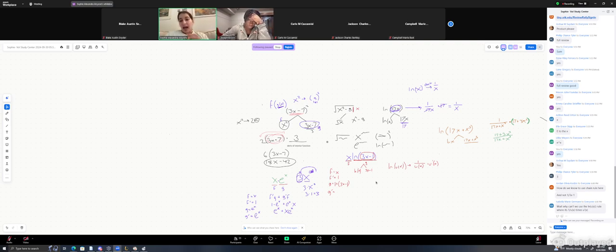Someone here is asking, how do we know to use chain rule here, instead of just doing it straight up? The reason we do chain rule is because the stuff in the parentheses here, this 3x minus 1, is complicated. By complicated, I mean it's not just x. So anything that's not just x within parentheses or in an exponent, suddenly we need to use chain rule. So even if this were like x plus 2, you'd still want to use chain rule.